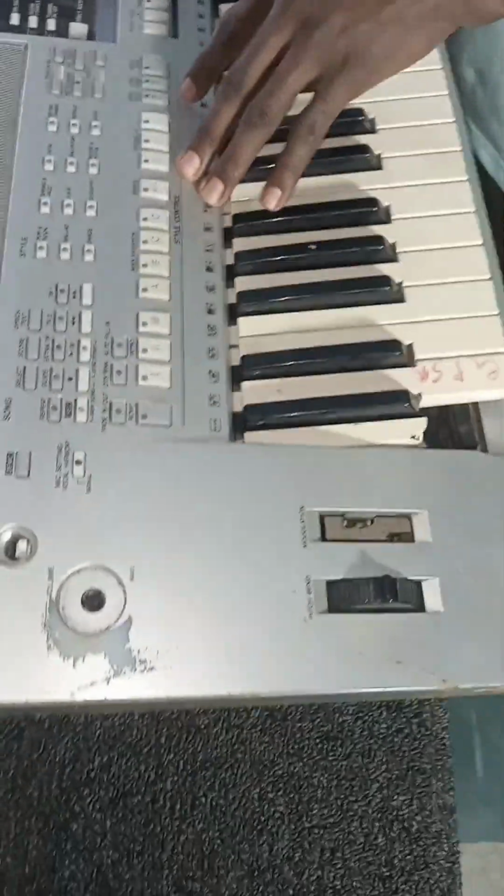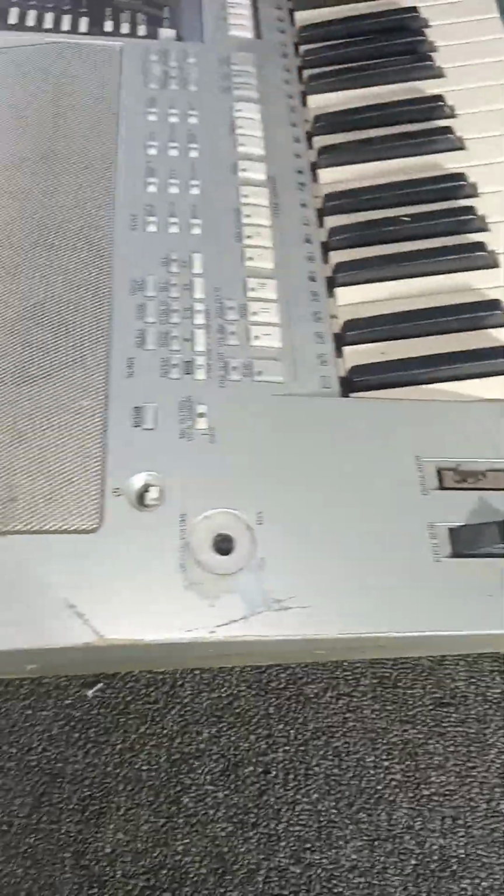He said on the digital motherboard it's making noise whenever you plug it. But when he brought it here, it was not even making any sound. There was no sound at all. It was not making any noise.